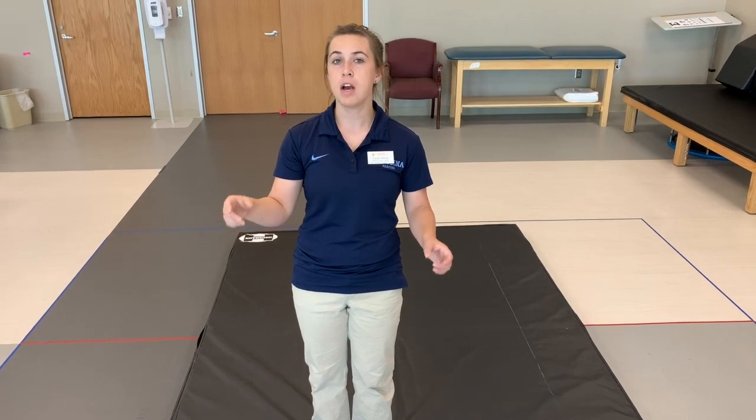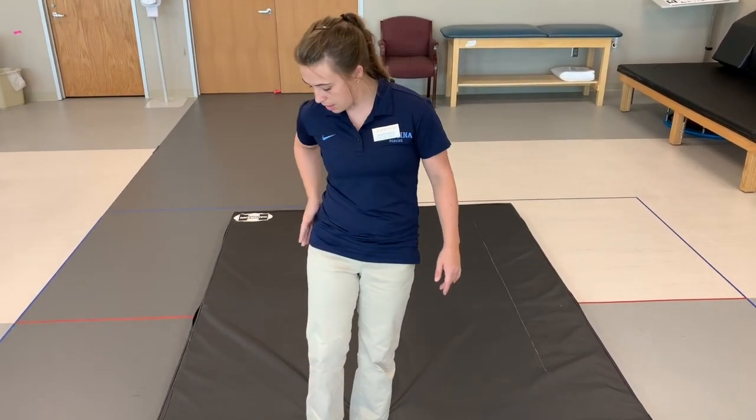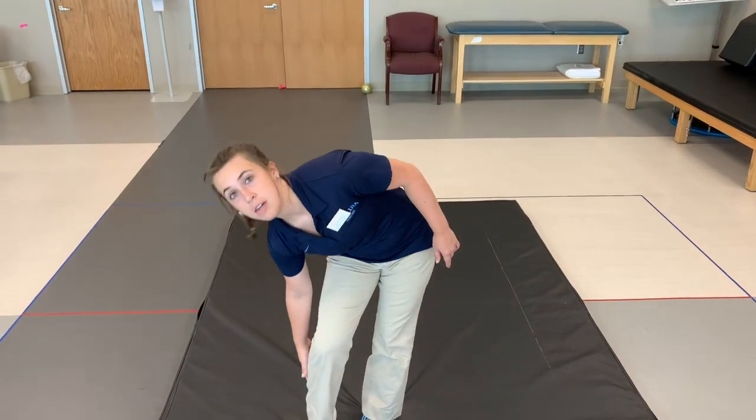I'm going to instruct you in the backwards roll. This technique is useful for when you fall backwards. Some important things to remember are that, similar to the forward roll, you want to almost feel your body collapsing, crumbling, not just going rigid and falling. So when you fall, you're going to feel it kind of along your back leg here and down.